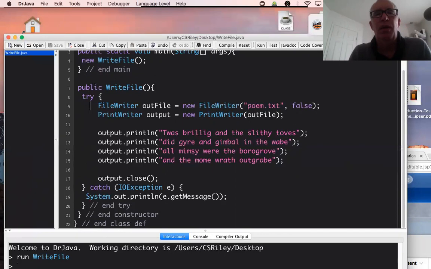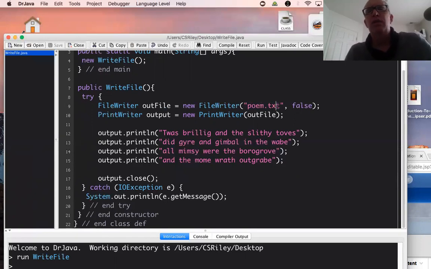Here's the basic approach. First, we have a file writer, and that is a thing that connects to a file on the desktop. What's really cool about this is different operating systems do this in different ways. And in Java, we don't care. We do it the Java way, and then Java quietly takes care of making this work on whatever operating system we use. I'm pretty sure I wrote this originally on Linux. I'm running it right now on a Mac, and several of my students have done it on Windows. I don't have a Windows machine at home, but I've done it on Windows at work. So, okay, this creates a file.